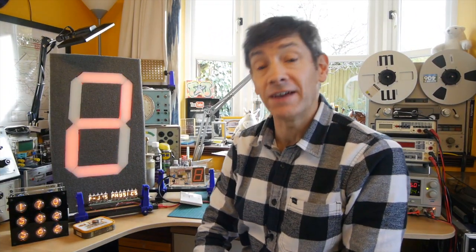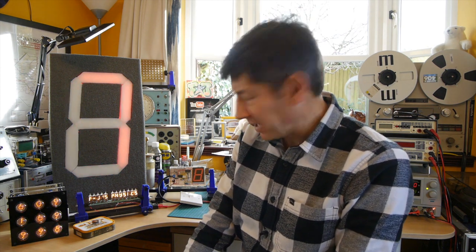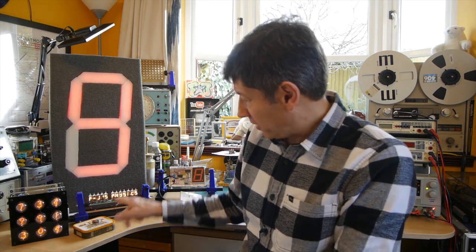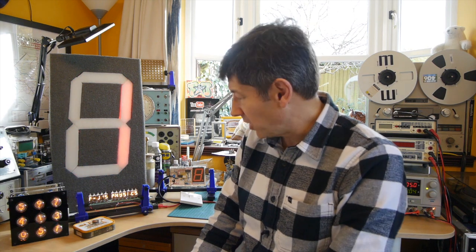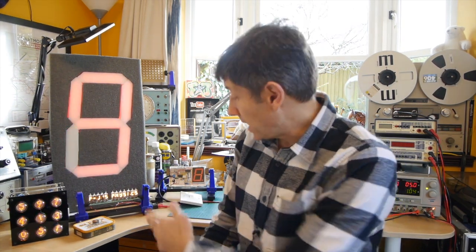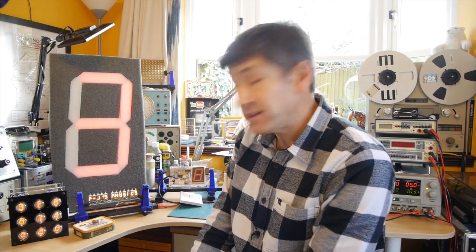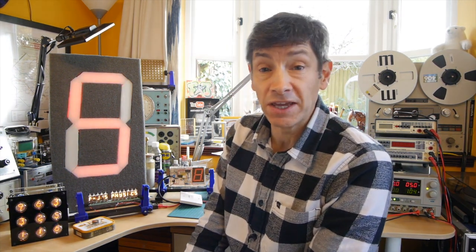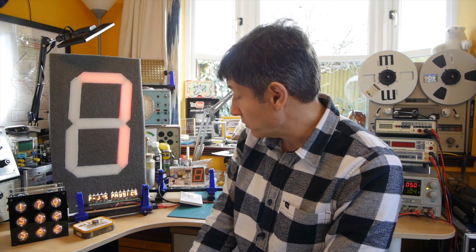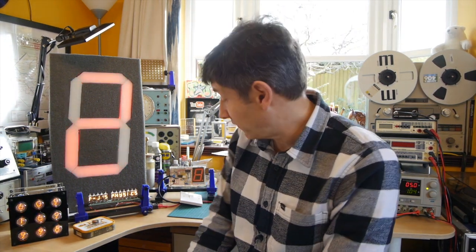Before we get into the details of how I built my display, you might think, isn't this going to be a bit like a Bletchley Park computer, that these things are going to burn out all the time and you're going to need a tray of them and keep replacing them. But in fact, if you run them at a fairly low voltage, the filaments run much cooler than a normal light bulb. And the datasheet has a life expectancy of about a hundred thousand hours. So they should last for at least as long as the device they're fitted in.